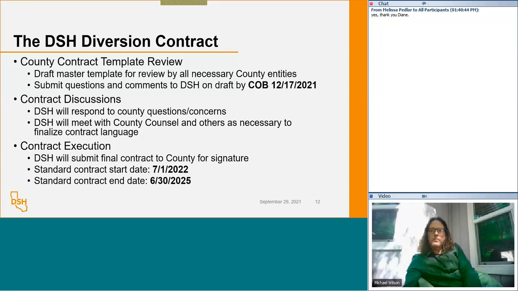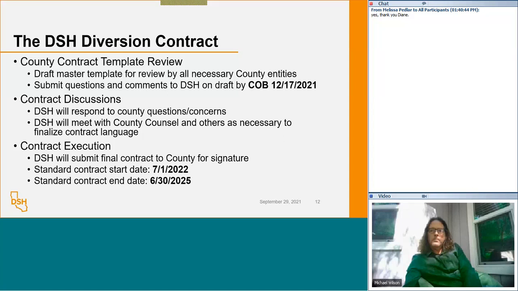So I'm going to pause again and see if there are any questions about the contract process at this point. Now, Ellen, I see your hand is up, but I'm not sure if that's a new hand up or if that's from last time. Old hand. It's an old hand. Okay, perfect. And I will pause at the end of my presentation to take questions on any of these topics. So if you don't have a question right this second, don't worry. There will be time at the end as well.